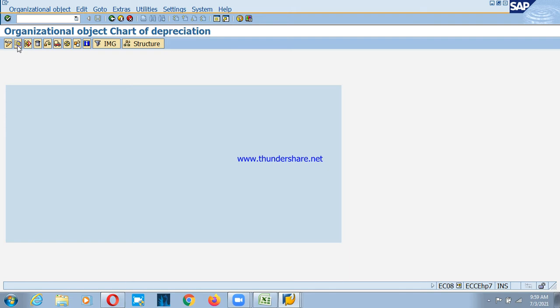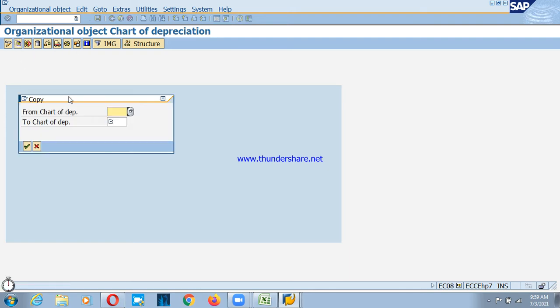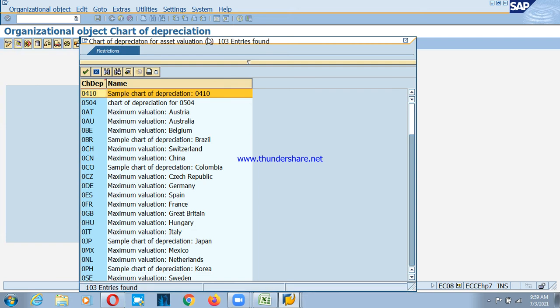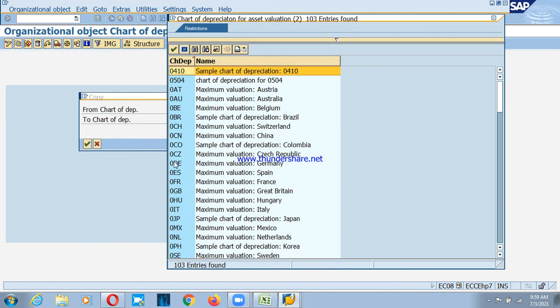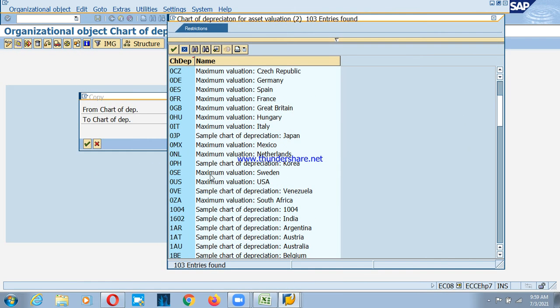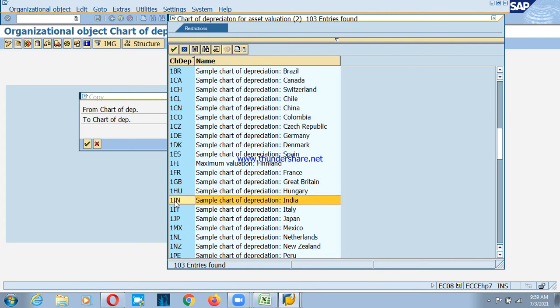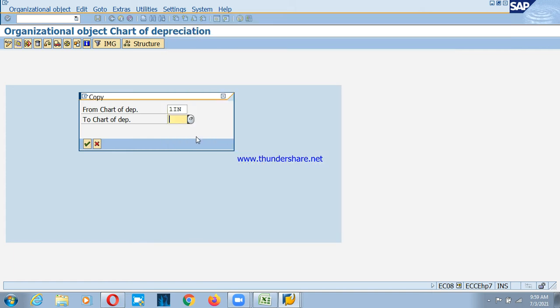There you need to click on the copy button or press F6. From where you need to copy, from chart of depreciation, press F4 and you will get many charts of depreciation. From that I select 1IN, which stands for sample chart of depreciation for India.